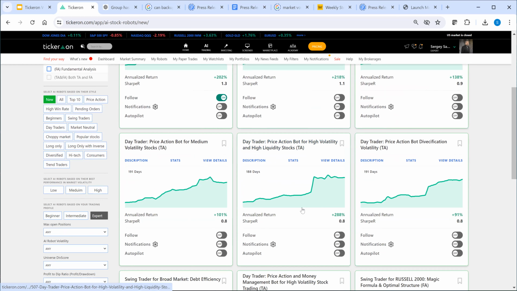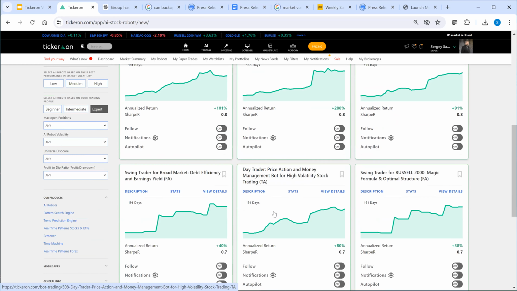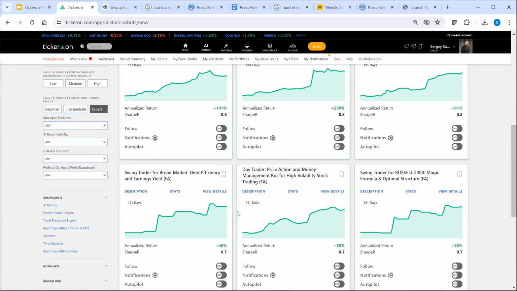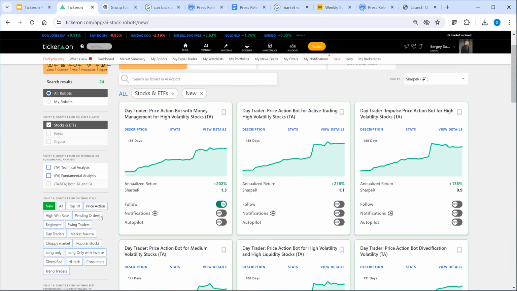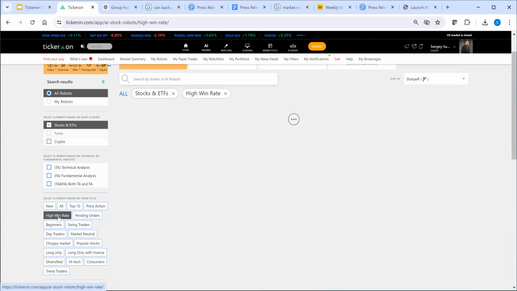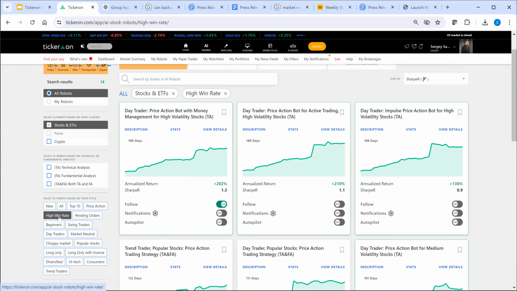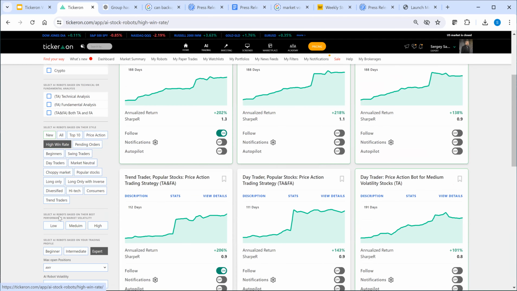Let's see what else, TA, and then pretty good, and FA. You see some separate FAs and TAs. So these are the robots. And then you can look at the high win rate robots, which is also a good way of searching for the robots.